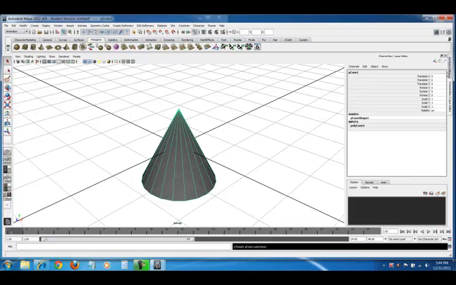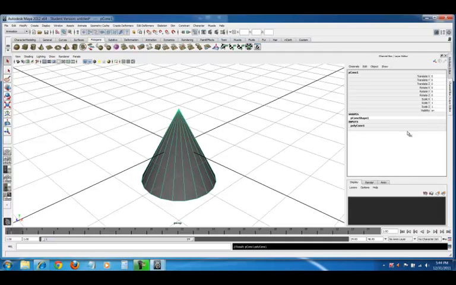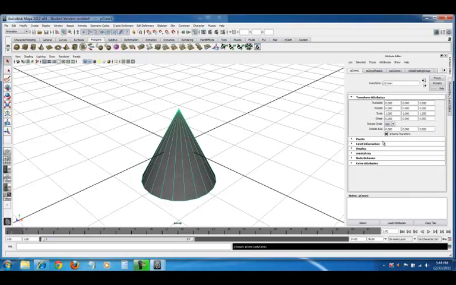One more thing I wanted to mention about the similarities between the channel box and the attribute editor has to do with these lines at the bottom of the channel box where it says Inputs. This is roughly equivalent to some of these tabs across the top of the attribute editor and some of the things that you can get to from these other tabs here.